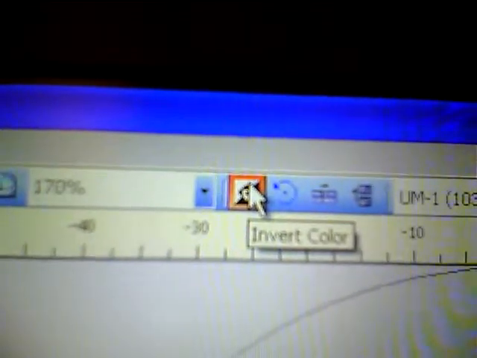We're going to invert it. We're going to position it. And then we're going to put the tag in the laser. I'll make sure that it's aligned, close the door. Go back and hit engrave. And we've now just done 2 dog tags in a row, and there's the second one.